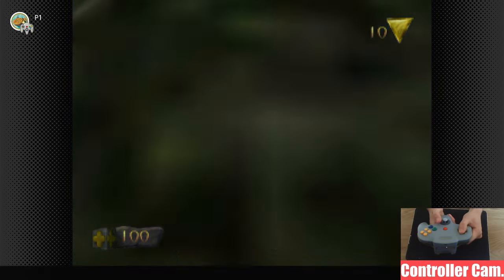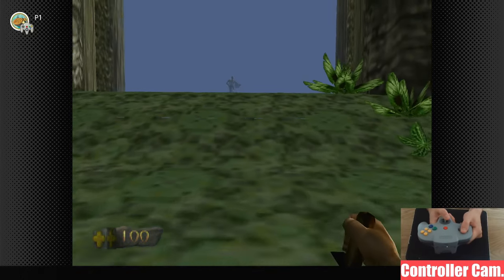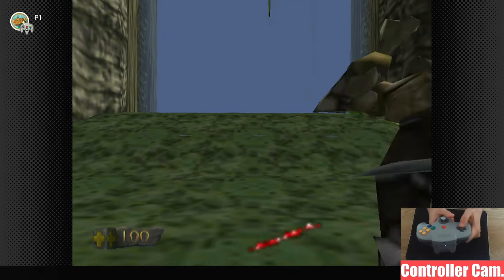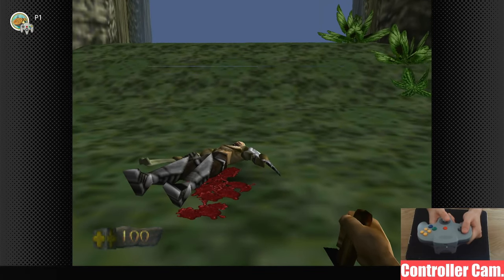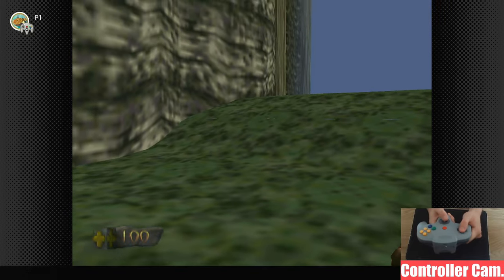Okay. I can climb up a wall. Collect all the triangles. This is going good so far. Look at that fog. Who are you? Wait, you're not a dinosaur. Oh my god. Look how mature this game is. Look at that blood. I should make it green, really, shouldn't I? Wow.